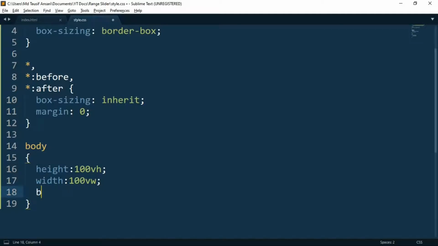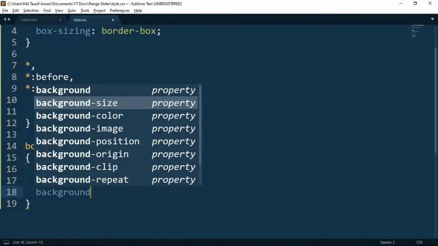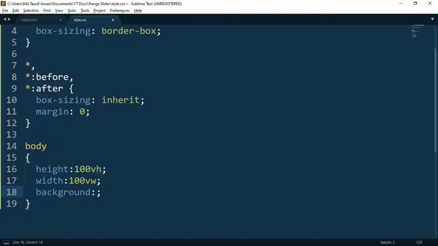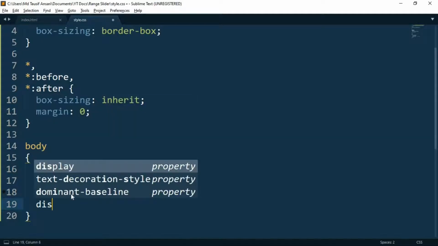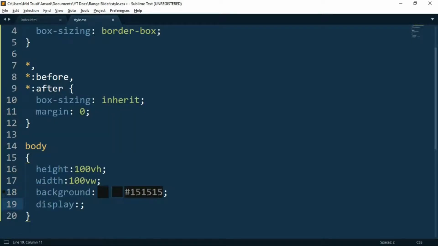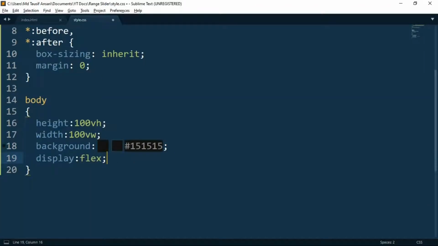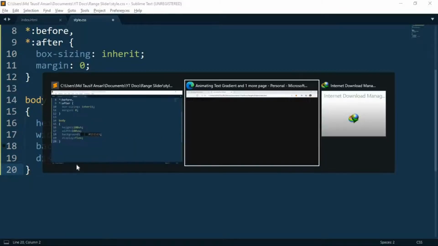The second thing is the background, we want to set it as a dark color, so for that we'll use the hash code 151515. And lastly, we want to display items as flex, so we'll use the display property as flex. Okay, this is it in the body part, and now let's see how it has turned out to be.